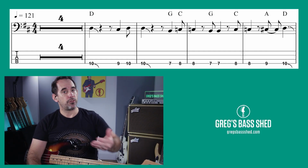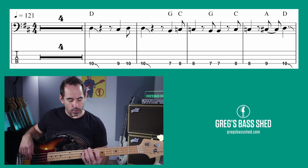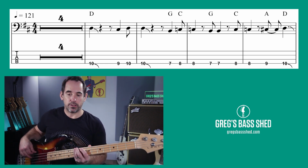Sometimes he would use fingers for a studio version of a song and then use the pick when he played it live. Now this starts on D, and it's also got a kind of fall off or a slide after the D. So I play it on the 10th fret of the E string.